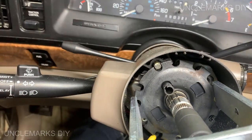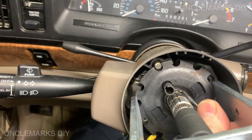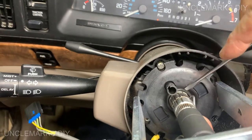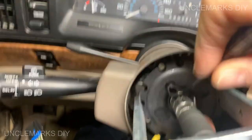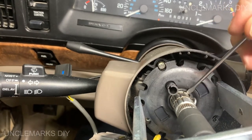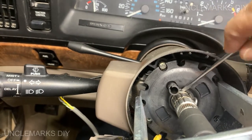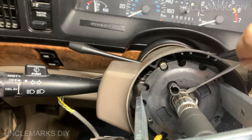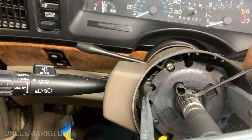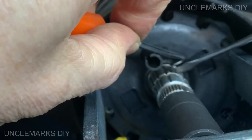I don't know where my straight one is. Oh, that's better. I thought it would have popped out a lot easier. They probably have some special tool, or they don't. And I'm just making myself feel good, or bad.